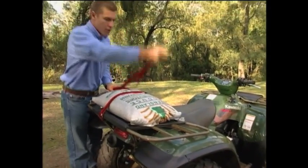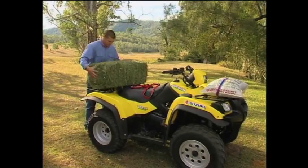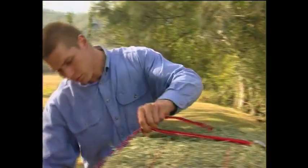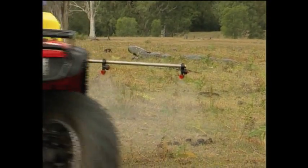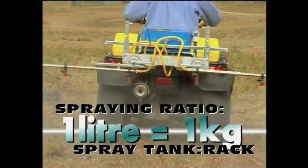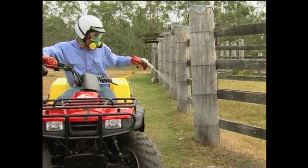It's also important to keep the load as low as possible. A high load will raise the centre of gravity and may cause the ATV to overturn under certain conditions. Carrying loads heavier than the limit or not securing the load can also make the ATV unstable. When spraying from an ATV with a maximum 60 kilogram carry rack, the spray tank should be limited to 60 litres — one litre of water equals one kilogram. The spray tank should also contain baffles to prevent the liquid from surging to one side on a slope and overbalancing the ATV.